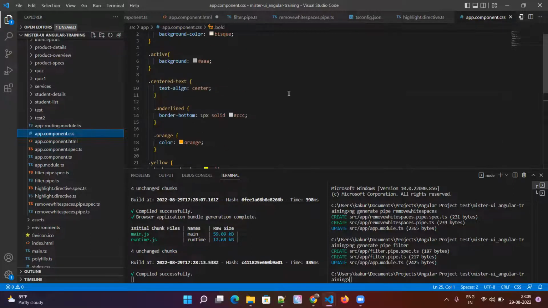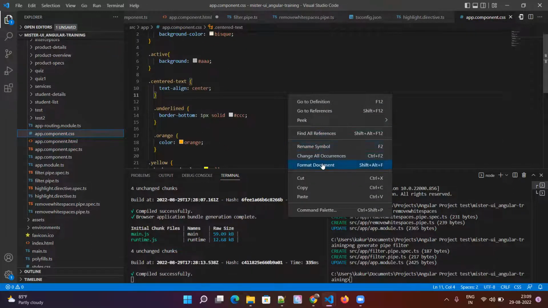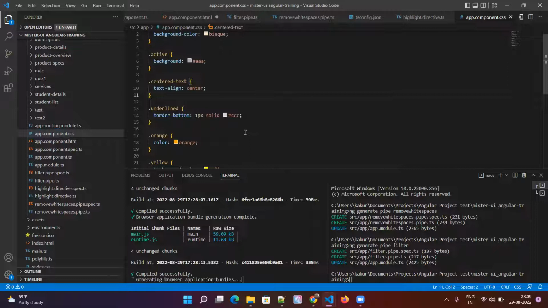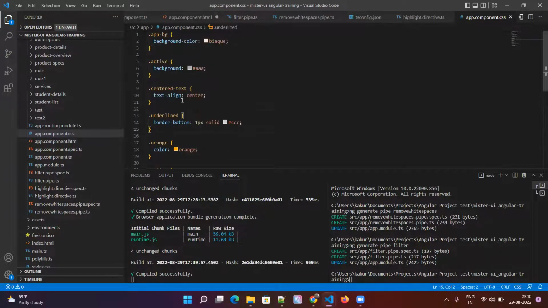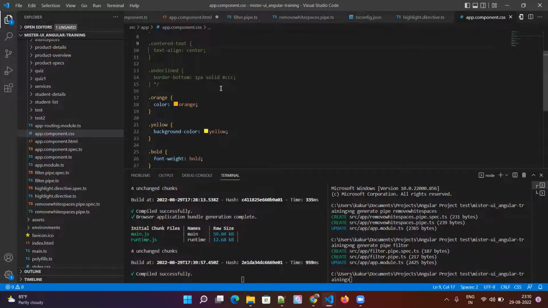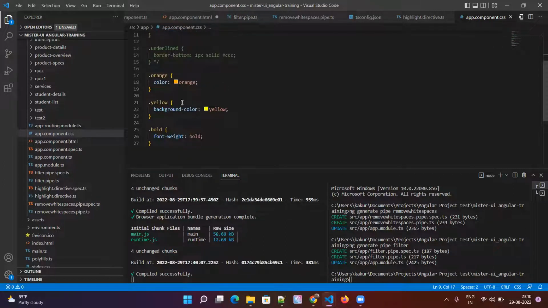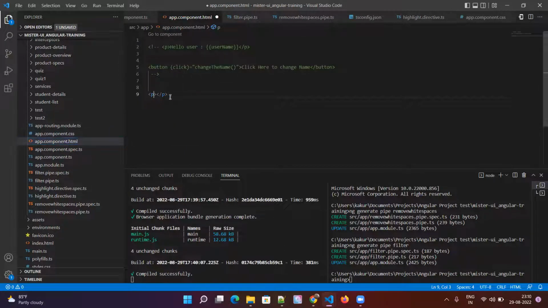Okay, I have many classes. Let me remove these. I commented those. Now I have the orange class, yellow class, and bold class. Okay, now I want to add those classes to my paragraph tag.